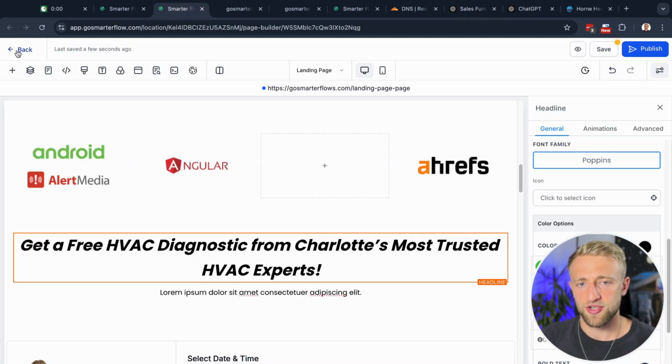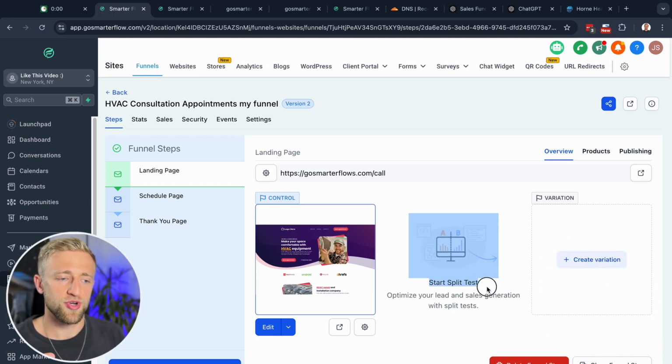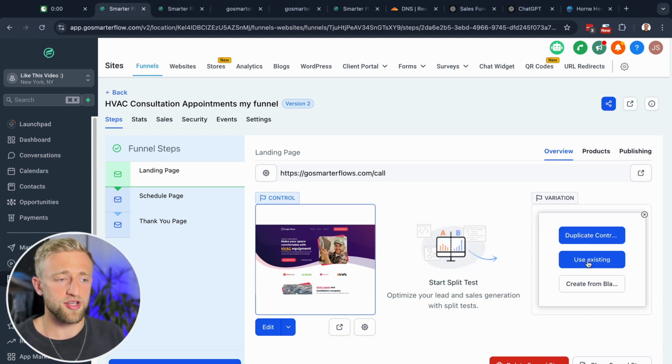And I'd like to finish this video on the thought that once you have a certain stage within your funnel, it is important to do split tests. So you want to create split tests with this feature right here. You want to create variations, duplicate the current funnel step, use existing ones, start from blank, but create split tests where you're A/B testing, sending 50% of traffic to the right, 50% of traffic to the left. And then after that, you'll receive data and you'll be like, hey, if I just change this one headline right here, the conversions increased by 20%, and those conversions will pull through the entire funnel.